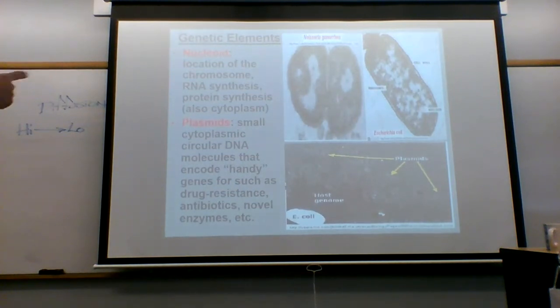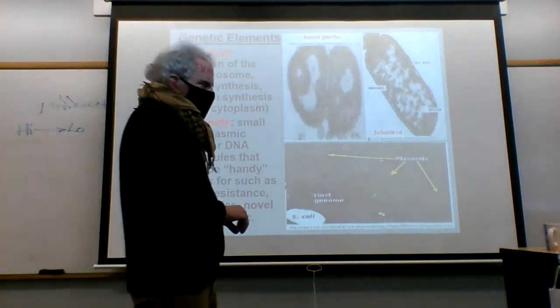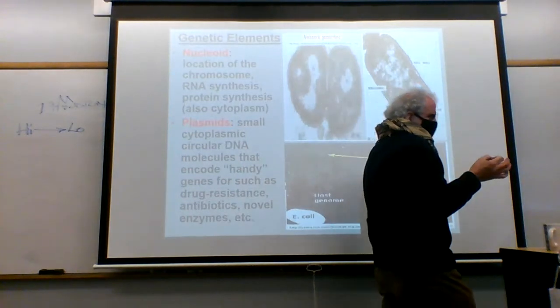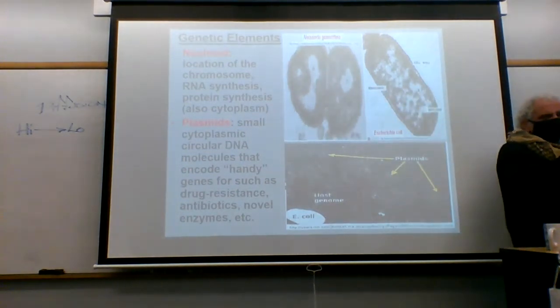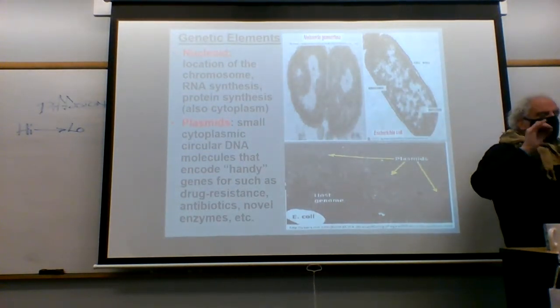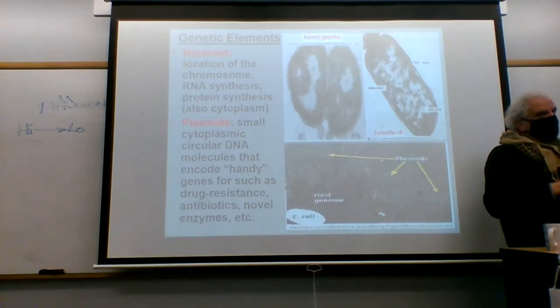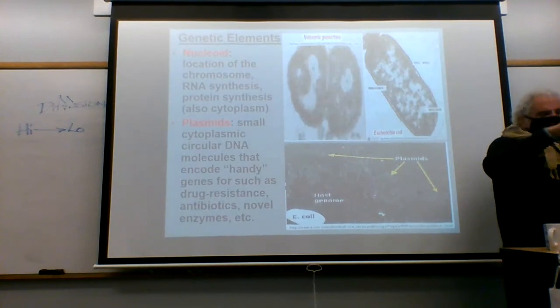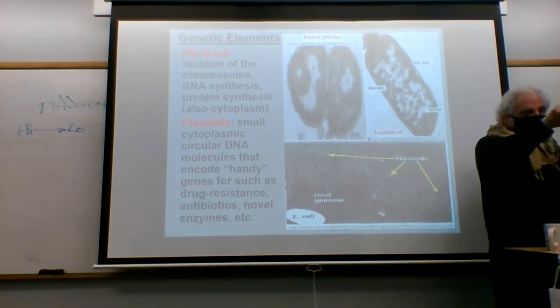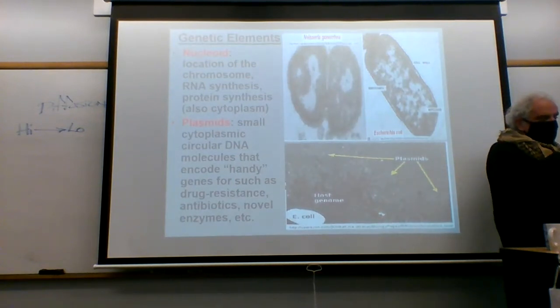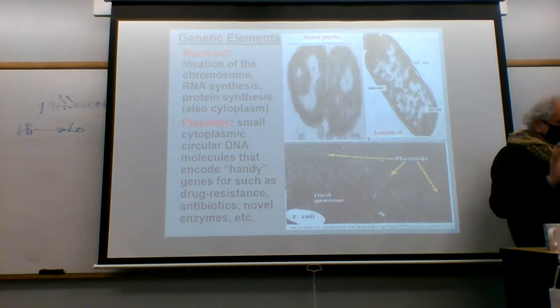And plasmids can be moved around quite easily. The plasmid, because it's pretty small, can transfer between cells pretty easily, whereas the nucleoid is a lot bigger, and you have to have the sex pili and conjugation occur in order to have that DNA moving around. So plasmids are a critical part of thinking about how DNA is moving around.